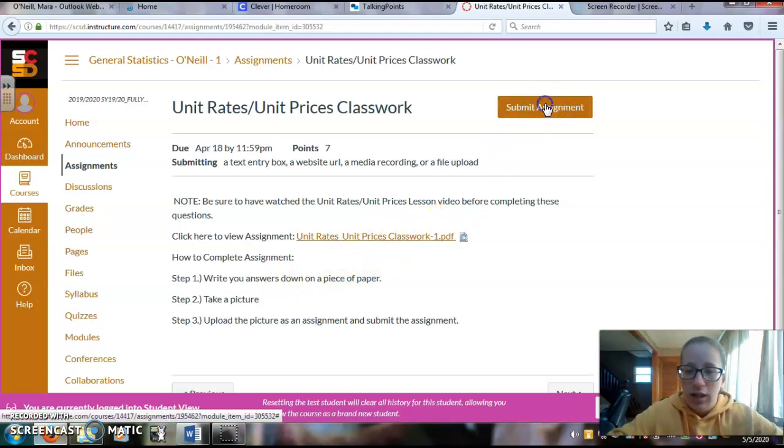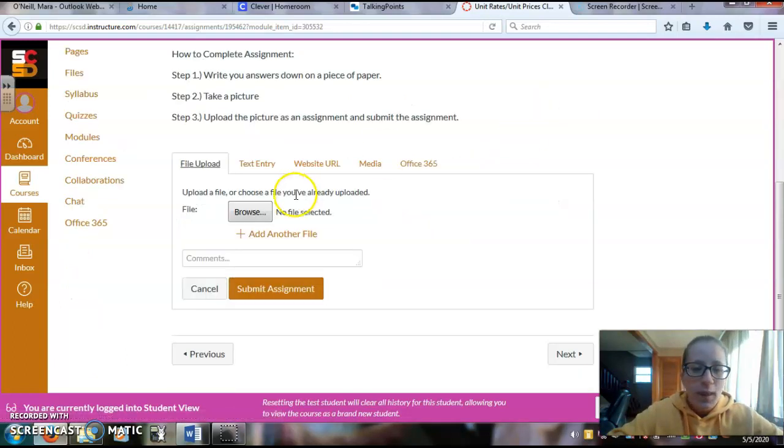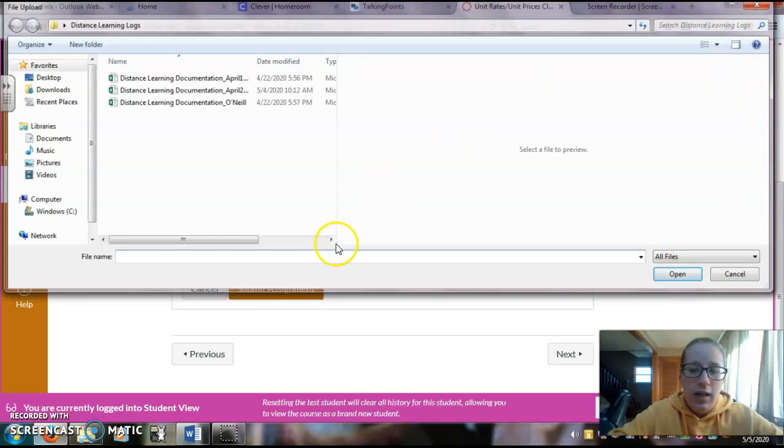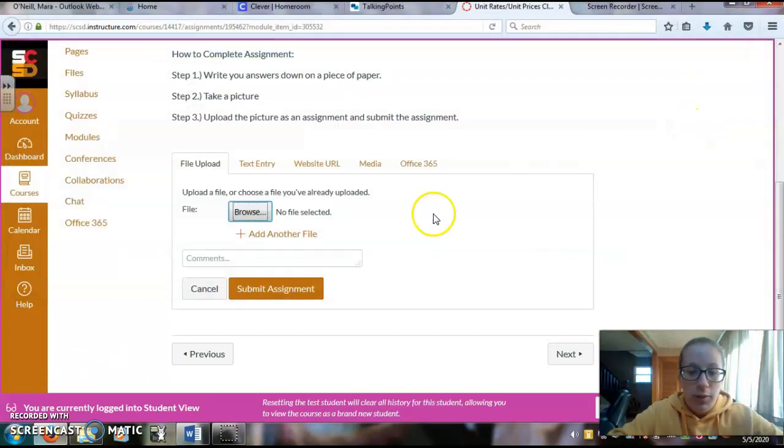What you would do is click on Submit Assignment. It's going to bring you down here, and you can hit Browse. If this is on your cell phone, same process. And then you would look for wherever you saved the document. Click it, click on Open, and then, if my computer would speed up a little bit, you would hit Submit Assignment.